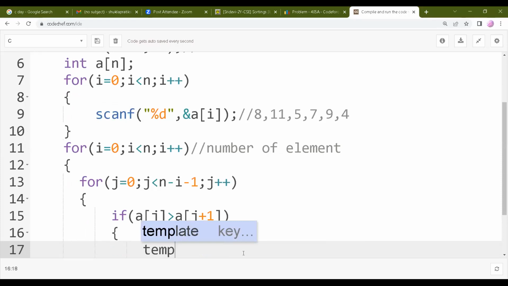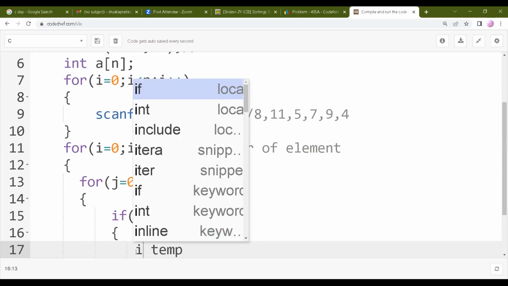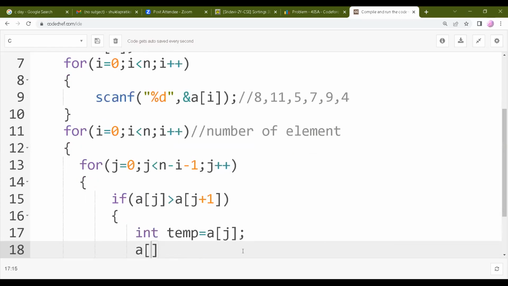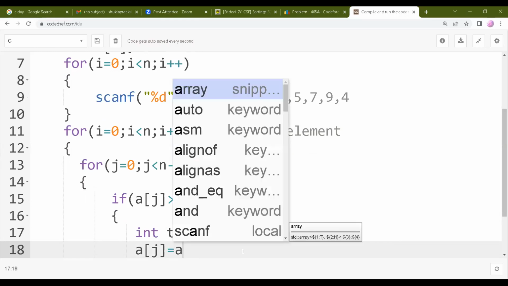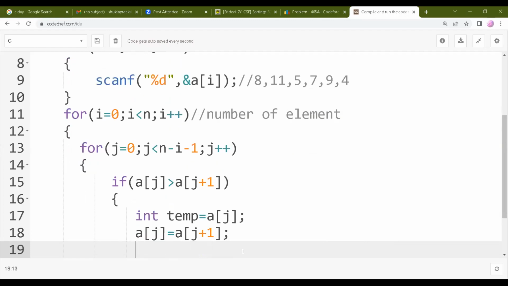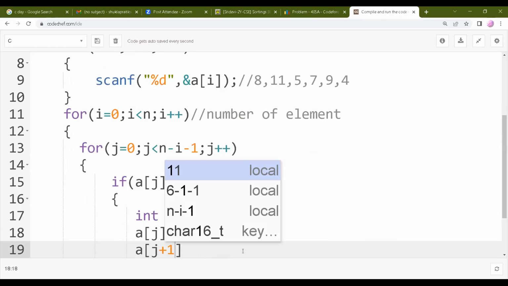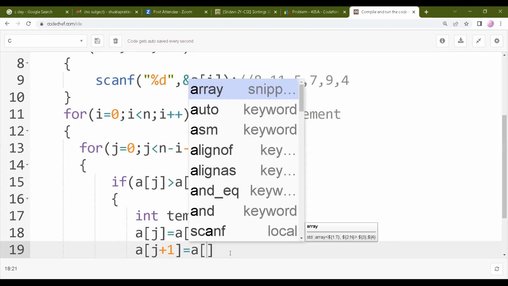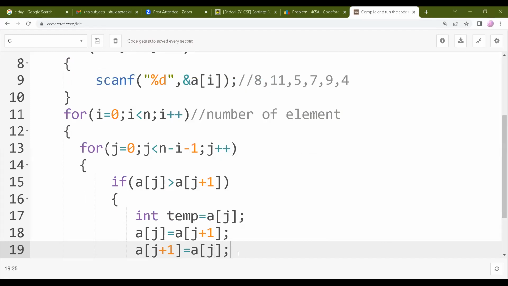And this thing which I'm writing now is the logic for swapping. You'll use a temporary variable. Inside the temporary variable, you will store the value of array j. Then once you store the value of array j, now inside the array j place, you will store the array j plus 1 place. And once this is also done, then array of j plus 1 place will become temp. I'll tell you what it is doing. Don't worry if you are unable to understand or have any doubt.